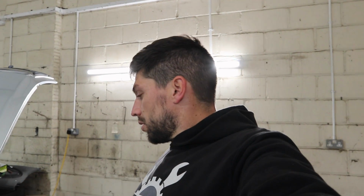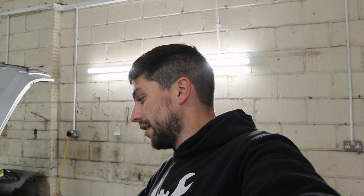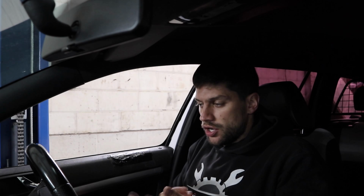So the underboost fault, well, I haven't checked it yet, but a common problem on the common rail 2-litre TDIs is the actuator for the turbo. They lose vacuum, or they don't hold vacuum. Very common problem. Right, so I've just tightened up the drive shaft bolts that I do have. I think 5 out of 6, possibly 4 out of 6, I can't remember now. But I've tightened those up, they're okay for a road test.